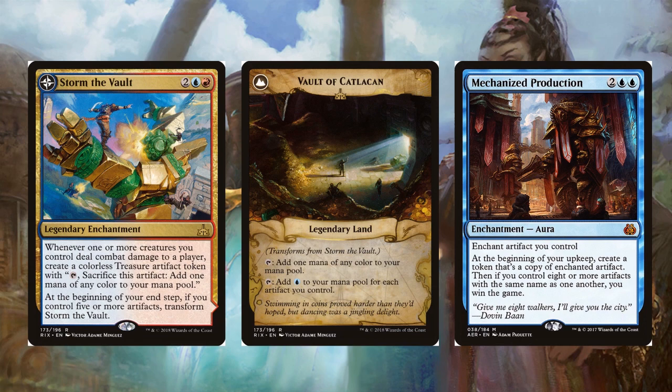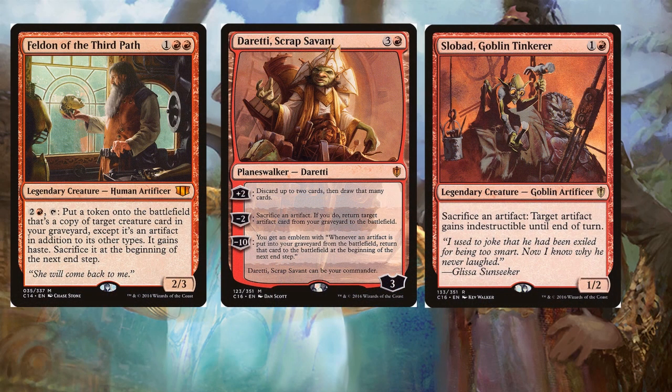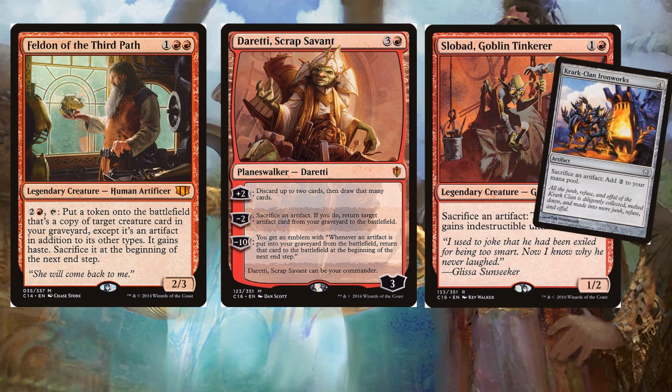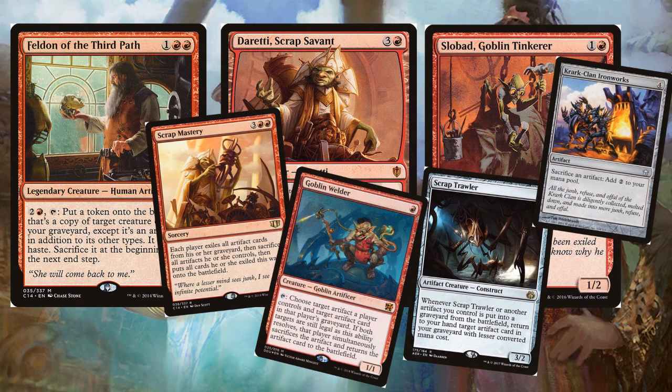But there are other strategies too. I mean, I just keep going. Feldon of the Third Path, a legendary creature, pulls things out of your graveyard. Same thing with Daretti, Scrap Savant. Slobad, Goblin Tinkerer, another legendary artificer and a sacrifice outlet. So it gets things into the graveyard, and Feldon and Daretti get them back. Same thing with Scrap Trawler and Scrap Mastery, all of the Goblin Welder. We get this engine of artifacts going, and so many of them are artifacts, planeswalkers, or legendary creatures.